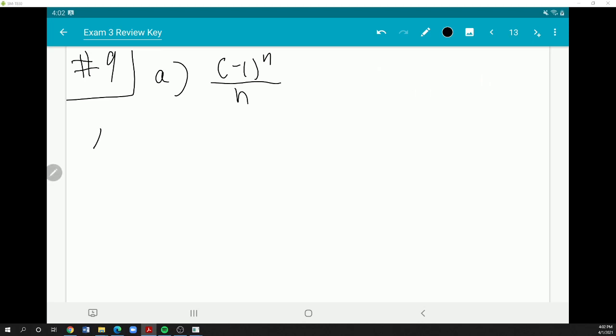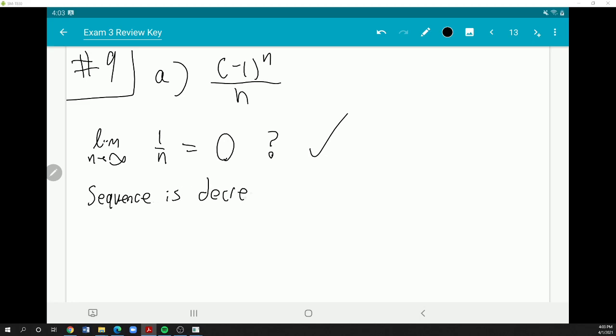So the alternating series test asks first, does the limit as n goes to infinity of the a-n's go to 0? And again, the a-n's don't include the minus 1 to the n. So does this limit equal 0? That's good. And the sequence is decreasing. And I really do mean sequence here. As 1 over n plus 1, that's less than 1 over n, right? If I divide by something bigger, I get something smaller. And that's the hypothesis for the alternating series test. Do the limit of the terms go to 0, and is the sequence decreasing?